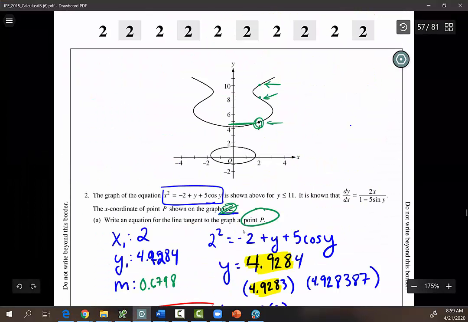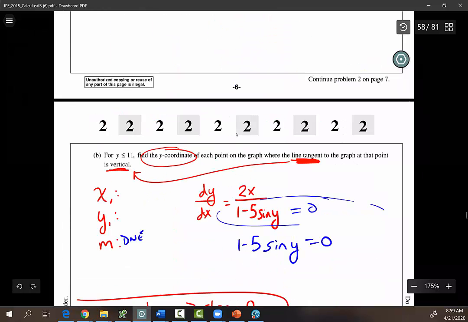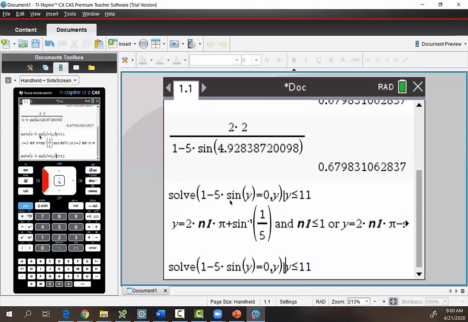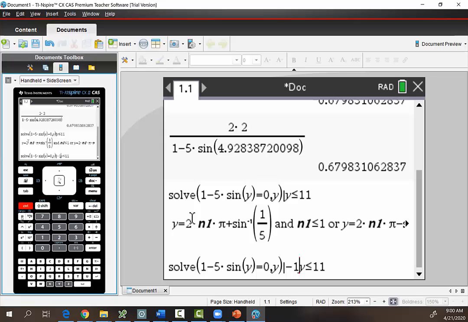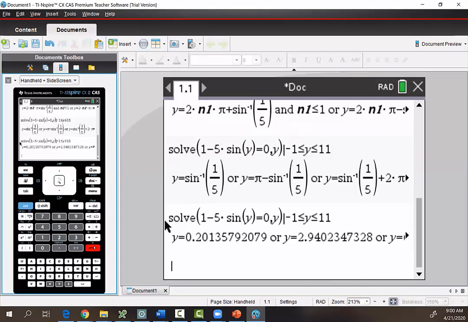When we look at our graph, okay, we can see that the lowest value on the graph is -1. And the reason we're getting these weird n1s is because technically a sine graph goes on and on forever. And because it's going on forever, we're getting more answers. So what I'm going to do is cut it off at -1 because that's where we had it. And so now we're getting these answers, but again, they don't look quite right. So we're going to hit Control Enter to make them into decimals.